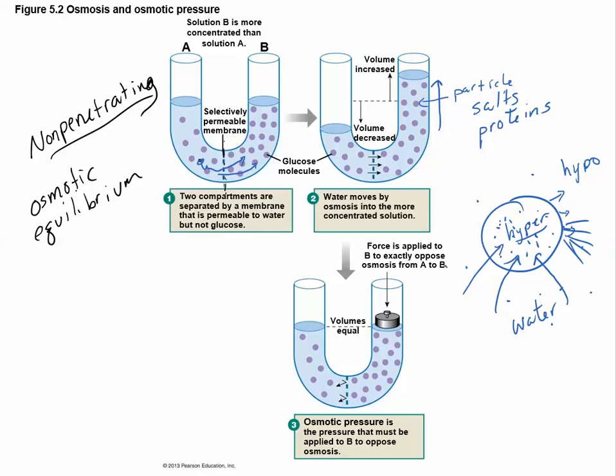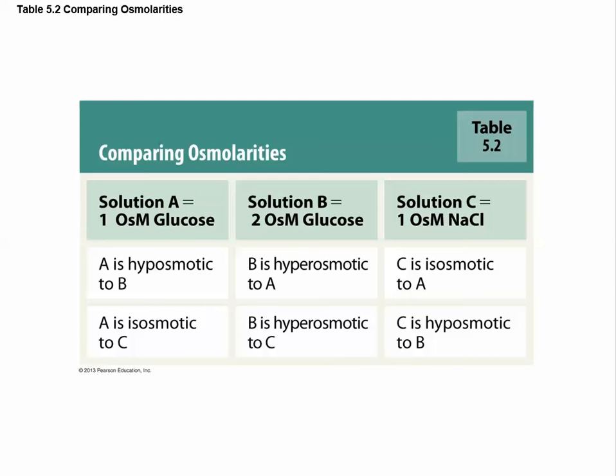Okay, and so this is just showing that it actually is creating a force, that you put a magnet on it to push it down, and so the water is pushing, and that's what we call osmotic pressure. Okay, so buildup of osmotic pressure inside your cells is not a good thing. It can cause them to burst. Okay, so now, if we just look at osmolarity, and I know this can be confusing because in a minute we're going to be talking about tonicity, hypertonic and hypotonic.